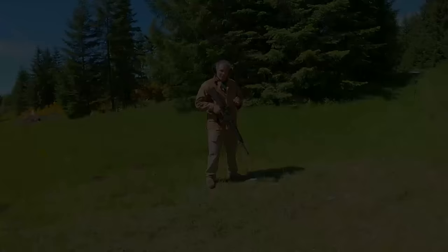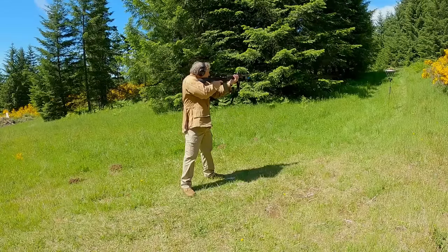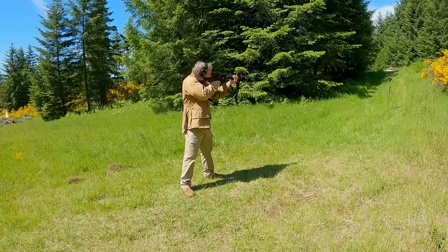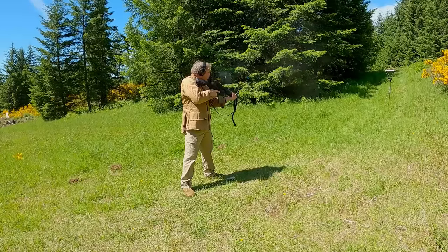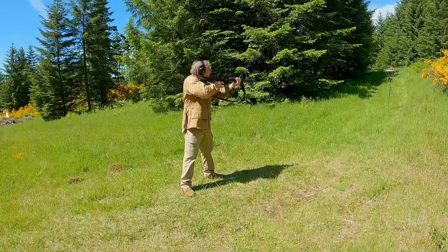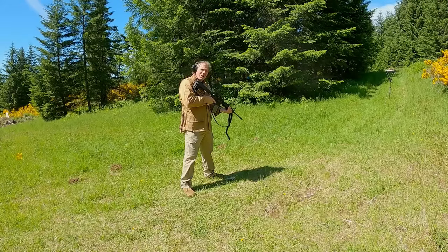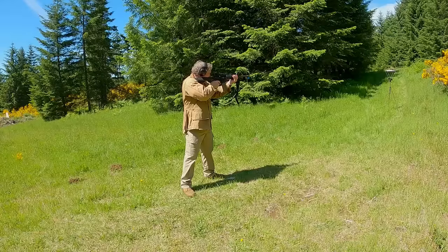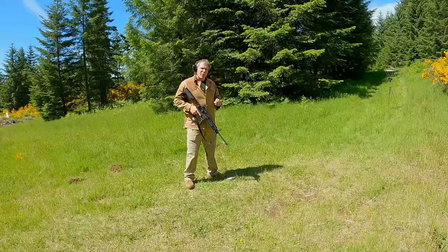Now let's compare to a 16 inch barrel platform. This rifle is also loaded with XM-193 ammunition; the upper is Rock River Arms with a 16 inch barrel. Readings: 3077, 3101, 3069, 3101, 3069. That first reading of 2397 was very odd — we'll throw that one out and go with the other numbers.